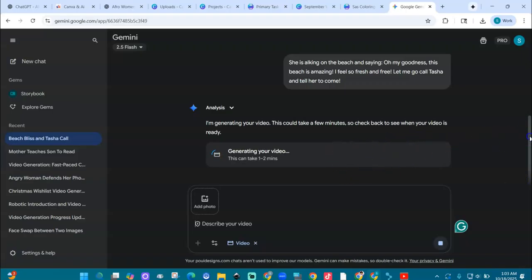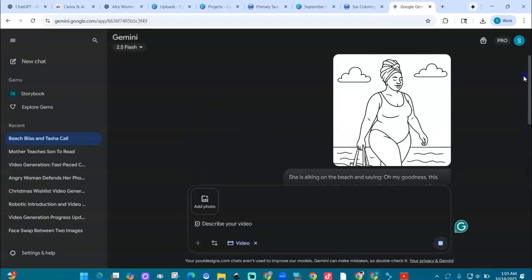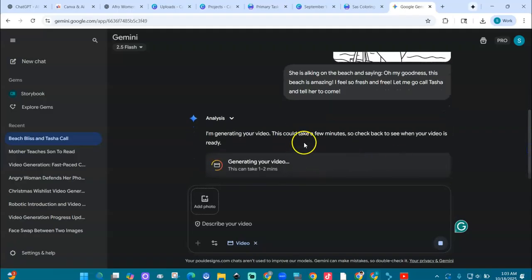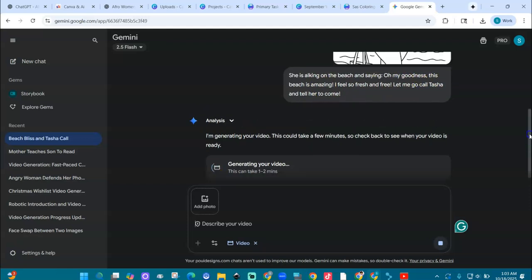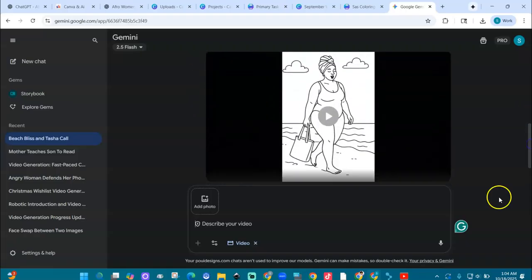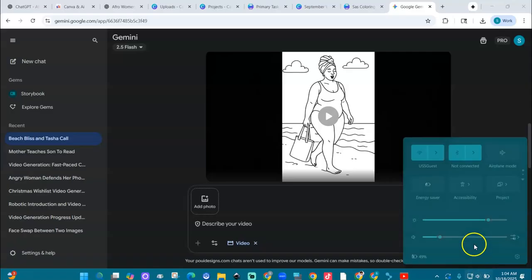And this lady will be moving. Hopefully she will open her eyes. But she will be walking down the beach here and talking and saying, sometimes not the exact words, but most of this. So let's wait on her. Okay, here it is. She didn't open her eyes, but we will get some things out of her.